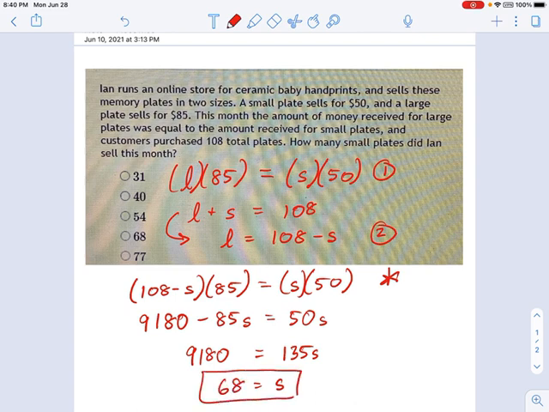And that gives you S equals 68. So 68 small plates were sold. And if they wanted to know the large number of plates, I'll bet that's 40, because they have to add up to 108 total. And here's your answer. This is how you go about solving what's called a system of equations. It's two equations with two unknowns. And I think what makes it challenging in this one is perhaps they don't tell you what the two equations are. You have to build them out of this paragraph.